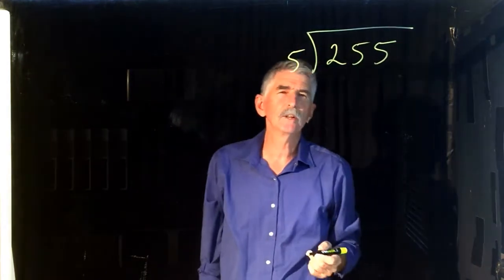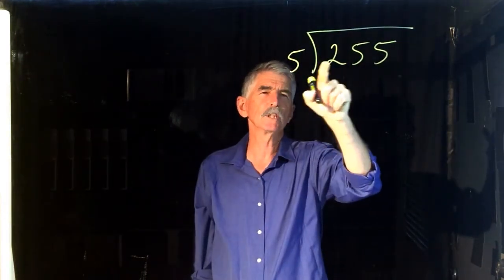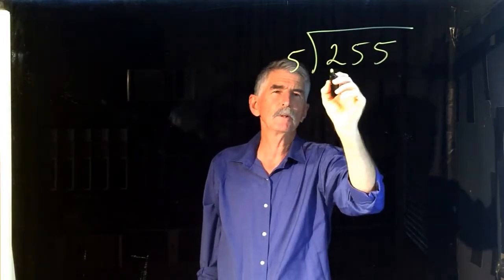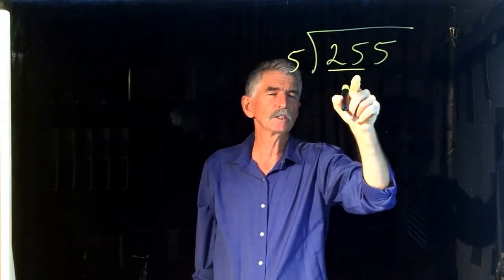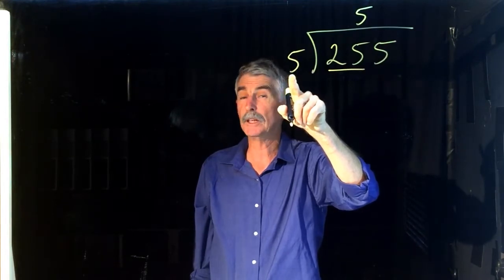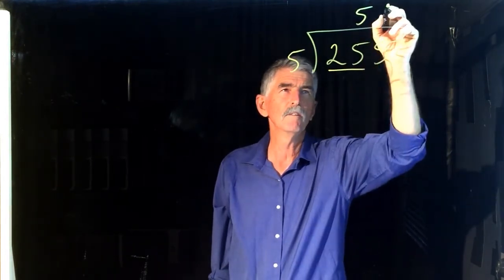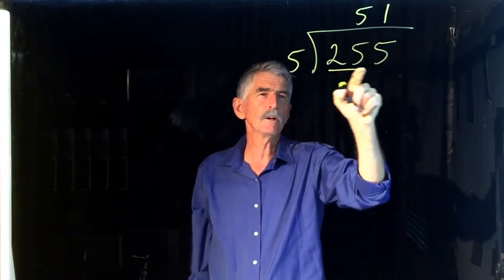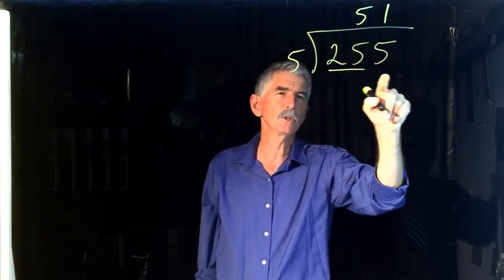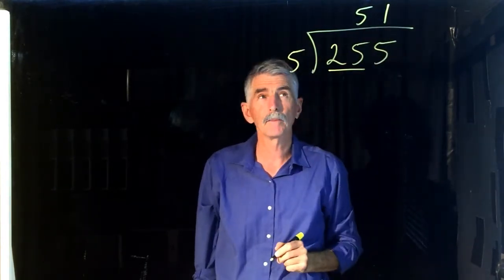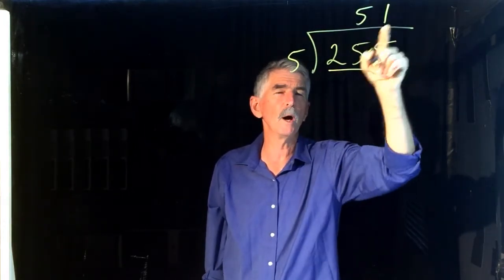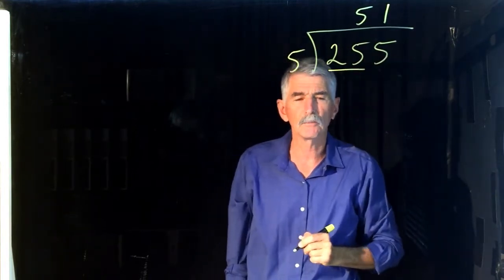Right, now that we're back and you've done the calculation, the first thing we ask ourselves is how many times does 5 go into 2? 5 goes into 2, I can't do. Then I ask myself, how many times does 5 go into 25? 5 goes into 25 5 times, and there's nothing to trade across. Then I'll ask myself the next question, how many times does 5 go into 5? 5 goes into 5 once. So 255 divided by 5 is going to be 51, or 5 goes into 255 51 times. And of course the reverse of that is 5 times 51 is going to be 255.